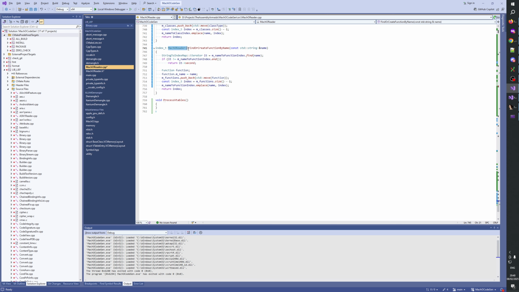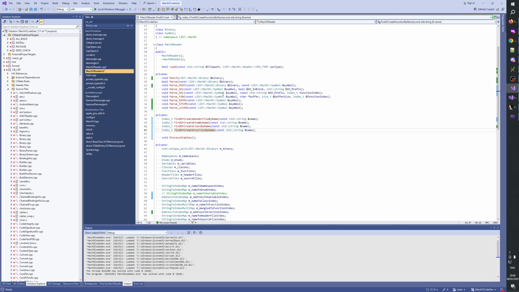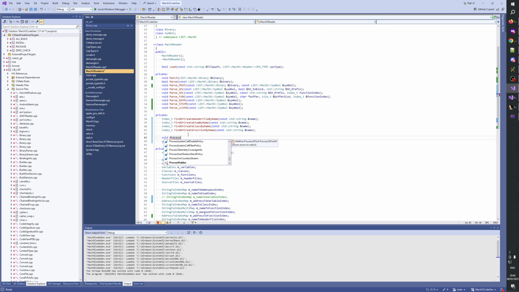Okay. So we are looking at how about we also need to process void process function class function, process function class functions.